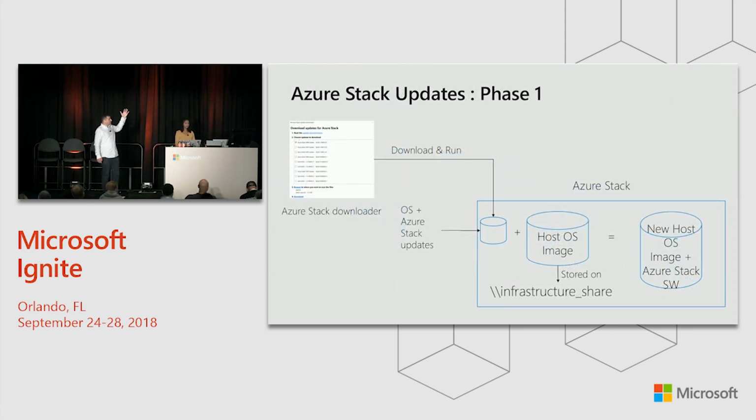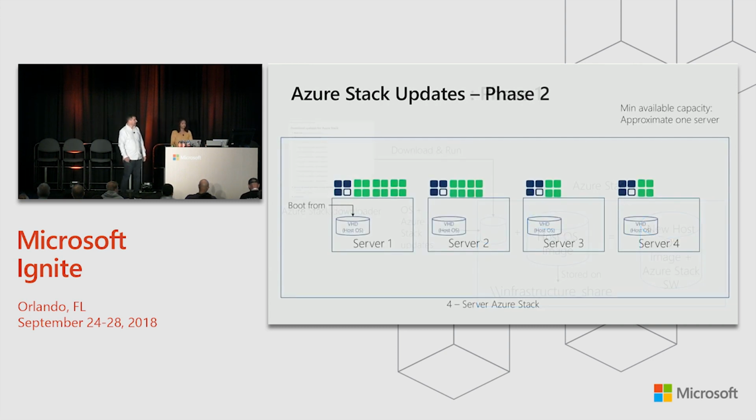Update works by first you download an update, and the update actually just contains the update payload. On the Azure Stack system, we maintain a host OS image. We blend the two on the stamp as a part of the update payload, and we get a new VHD, which contains the new host OS image, right? So topologically, this is what a 4-server stack looks like, and we boot from VHD. That means we are not laid out flatly on disk. We have an NTFS file system on the boot drive, and then we've got a VHD from which we are actually booted off of, right?